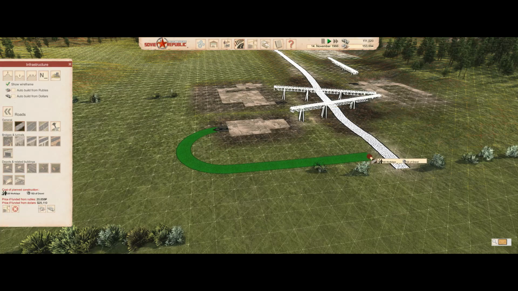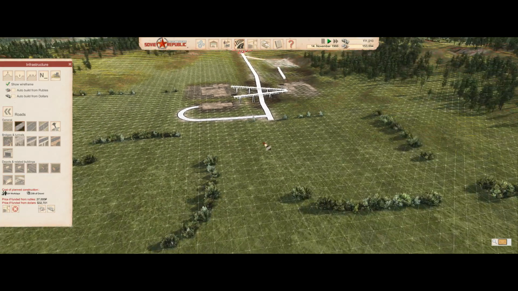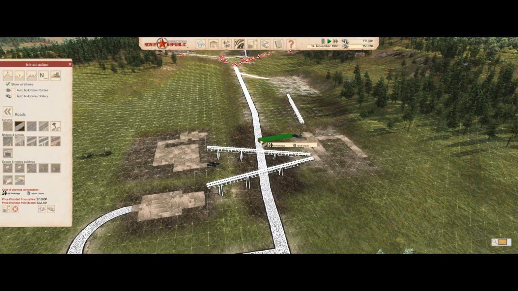To just do a fair U-turn there. And this guy needs to get attached to here. Can we lower that a bit so it doesn't look so janky? No. All right, it'll look a little janky.